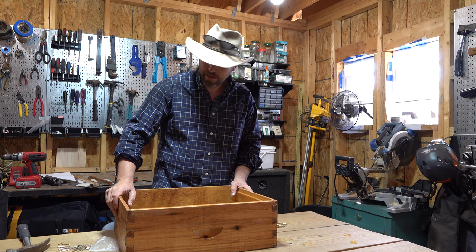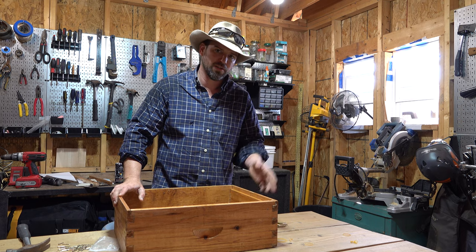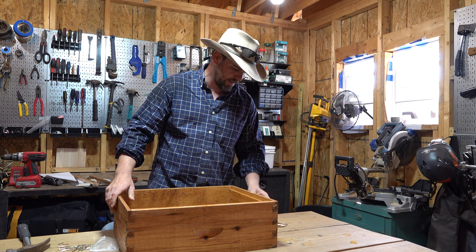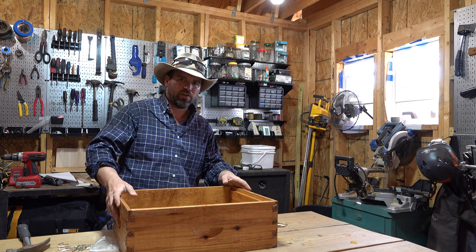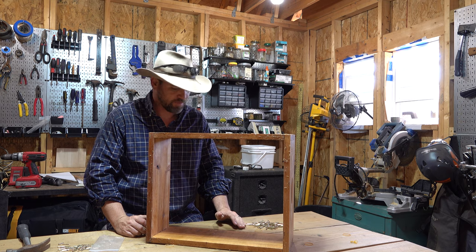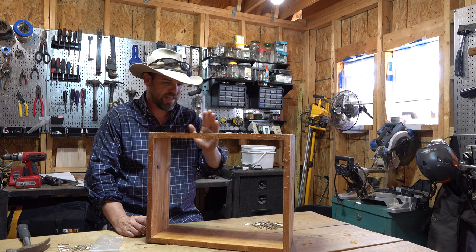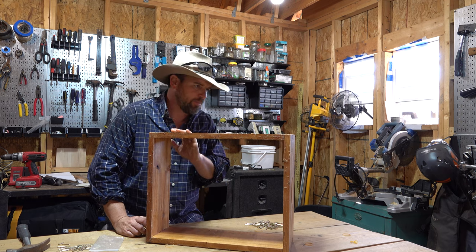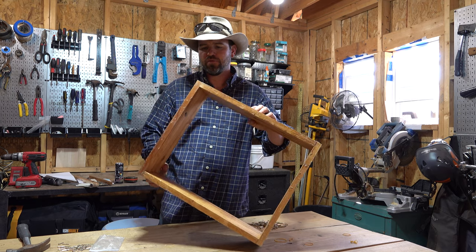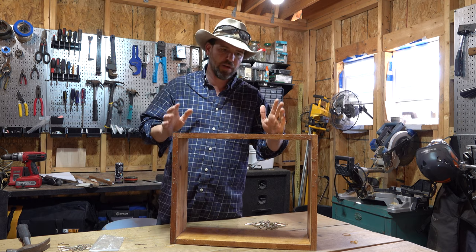Springtime is always a busy time on the ranch. Yesterday I spent the remainder of the day building those frames for the brood boxes while also managing some fires outside, and I never got around to finishing this. The last thing I have to do before I can assemble everything back together is nail my frames together. The last time I did this, I drove the nails straight in and had a couple of splits — I wasn't very happy with that. So this time I'm going to pre-drill my nail holes and then put the nails in, to avoid splitting any of the wood.